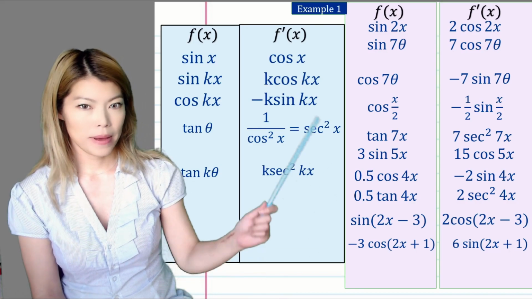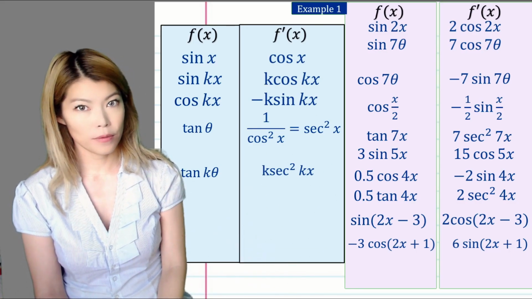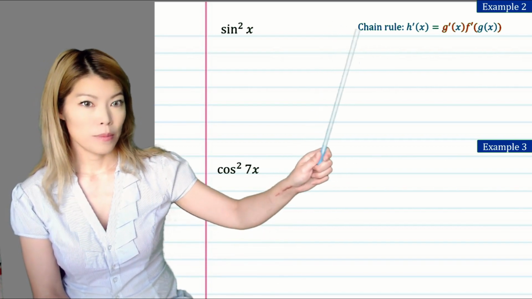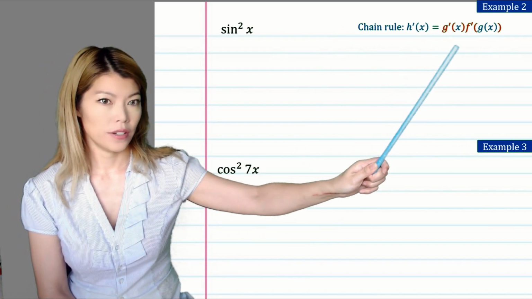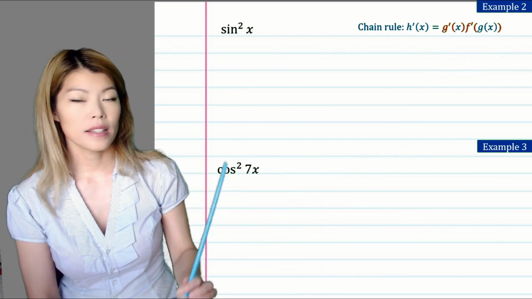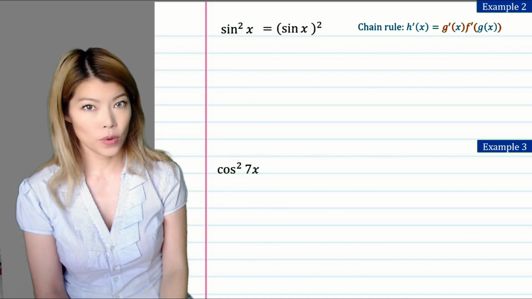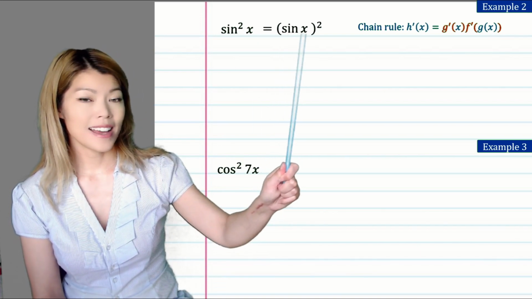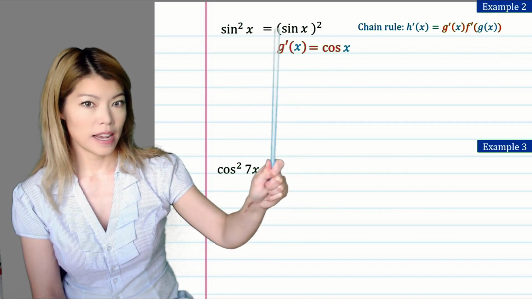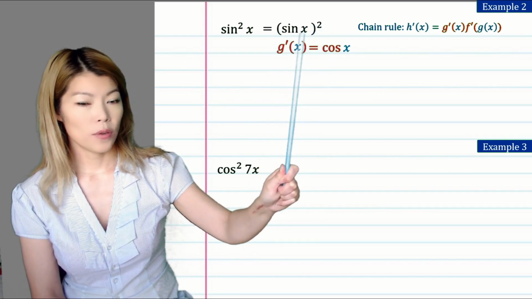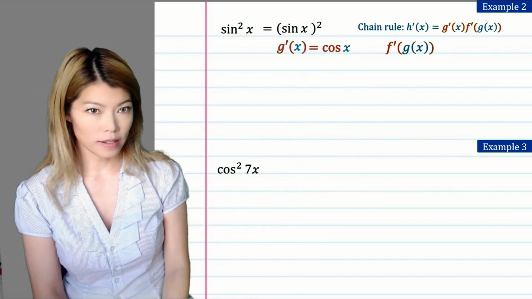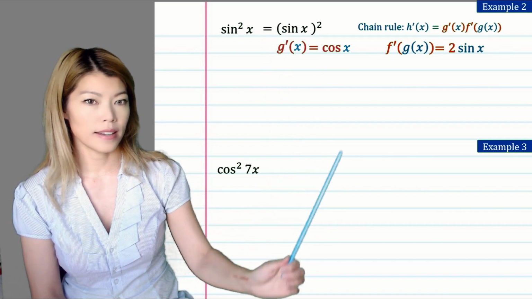Now that we've looked at the basics, let's apply this to other rules that we've learned in previous lessons. We're going to look at the chain rule. Remember, we derive g of x and then multiply it by f dash g of x. Now here we have sine squared x, which is the same as writing sine x squared. So our g of x is sine x, deriving sine x will become cos x. And now something squared, when we derive that, we obtain 2 times the something to the power of 2 minus 1 is 1. So it just becomes 2 sine x.